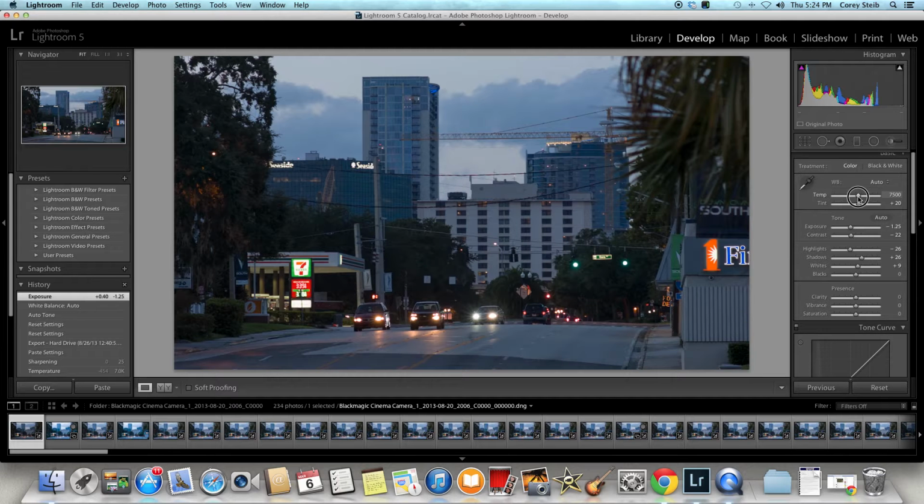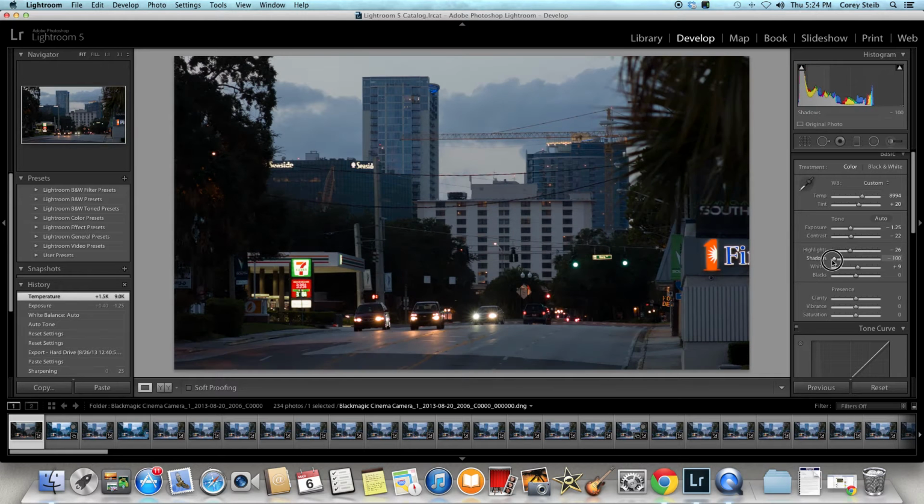I'm going to probably warm it up a little bit too, which would be nice, to about 7 to 8,000 Kelvin temperature-wise. And actually, when the color changes, you'll see the sky, the buildings, and that 7-Eleven sign as well. So shadows, we can definitely pull a lot.